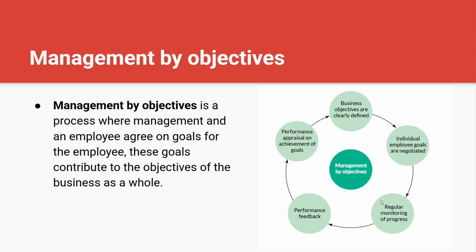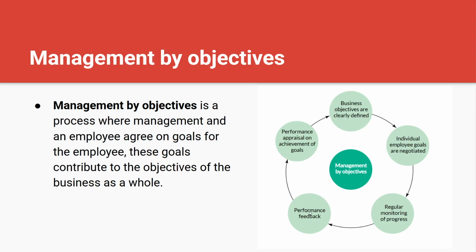You as the manager will need to regularly monitor the progress of the employee. So it's keeping tabs on what they are doing, how they are progressing, and also part of that is providing feedback. Even throughout the process of working towards the goal, giving feedback to the employee is important.